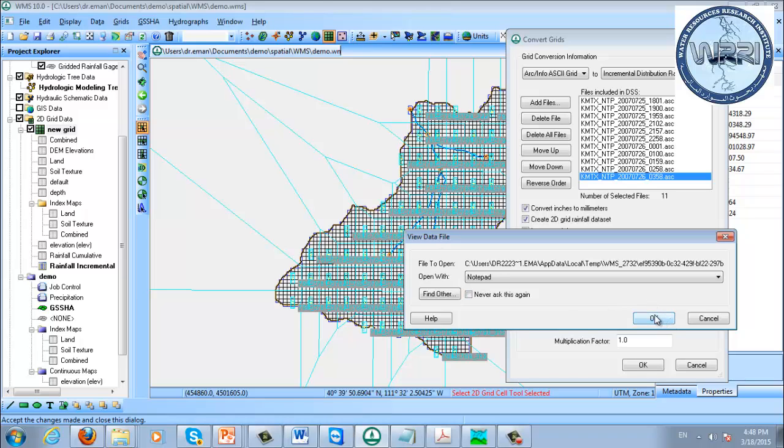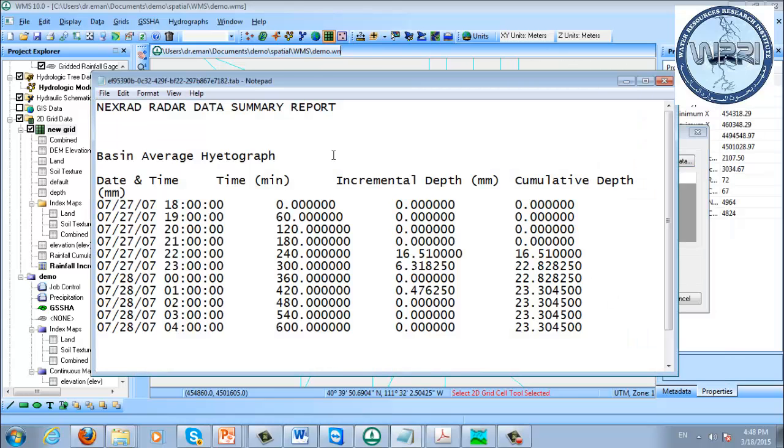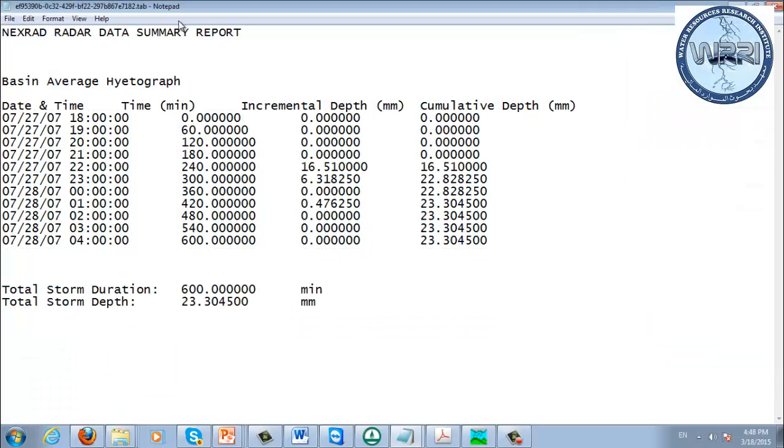Just the grid cells are converted to precipitation gauges. And it also creates a couple of data sets. So let's look at some of this information. The other thing that WMS does is it gives me this summary report. So this is the amount of rainfall at each of these times.